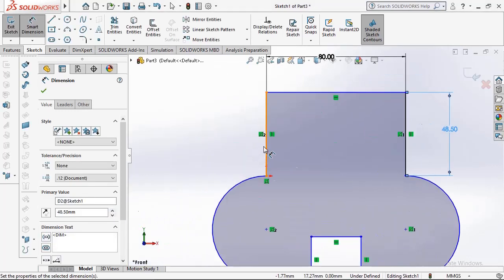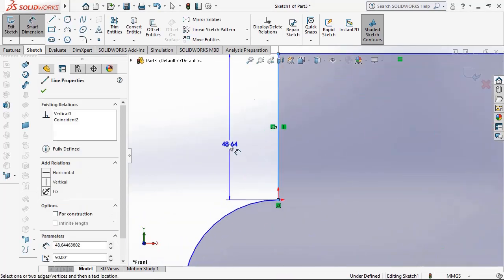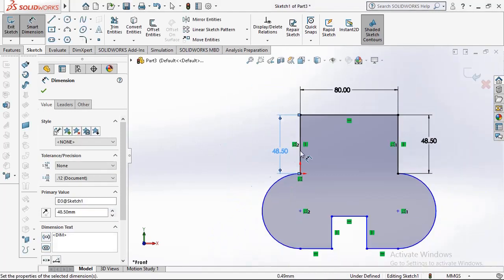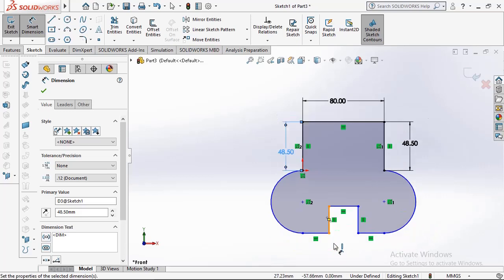All right, done. So I come here, I make it also 48.5. I want to make these two sides equal.